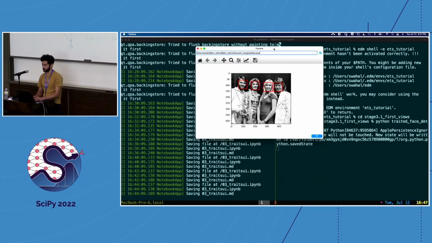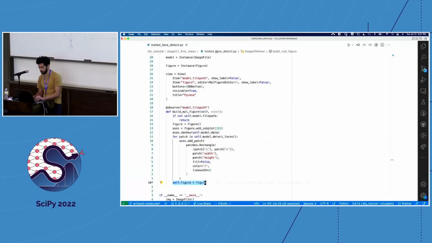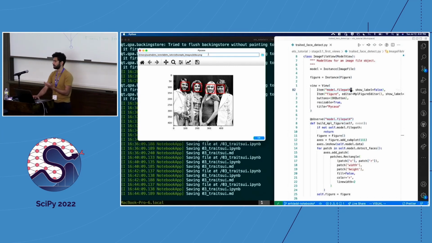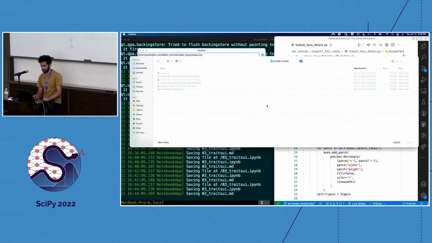So if you want to, let's compare this to the view that we defined. So on the top, we have model.filepath, and this is something that we were actually able to interact with and modify. And then we have the rest of the figure with the faces detected. And I'm sure we can do this any number of times.